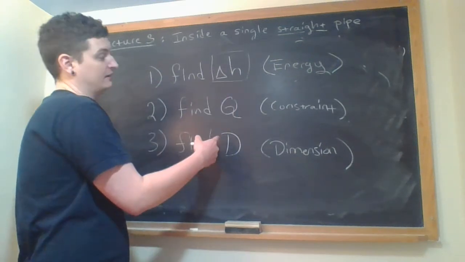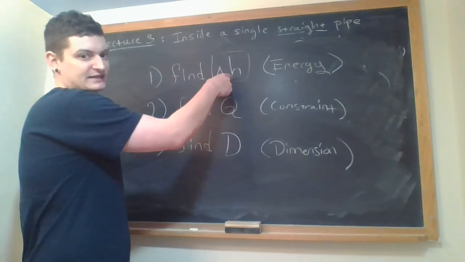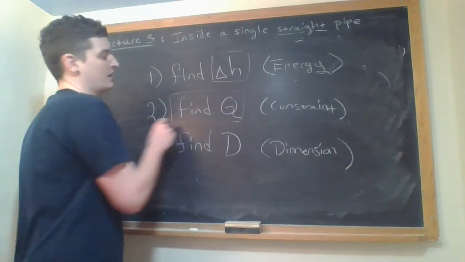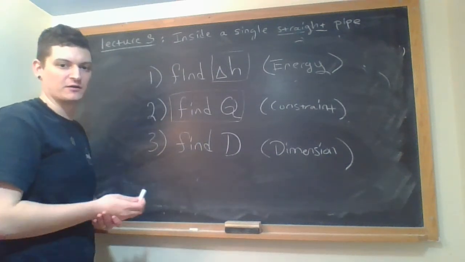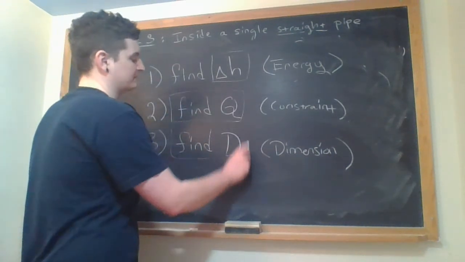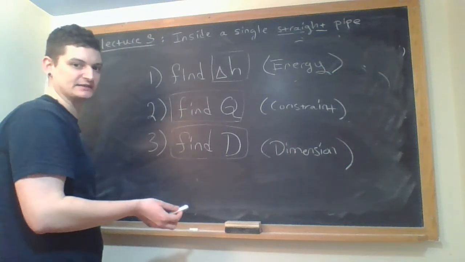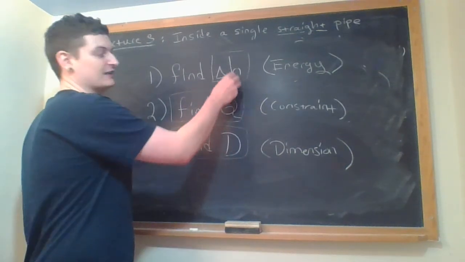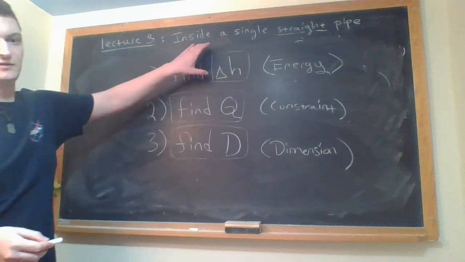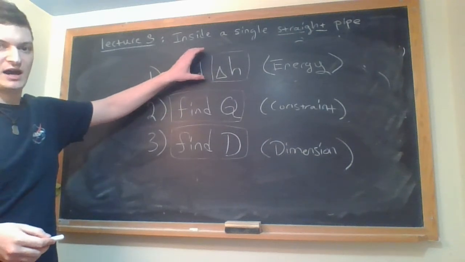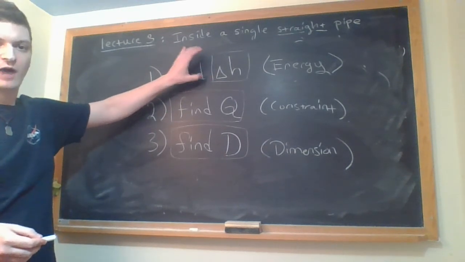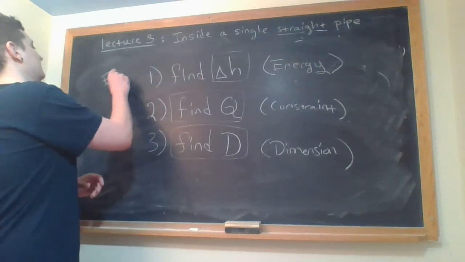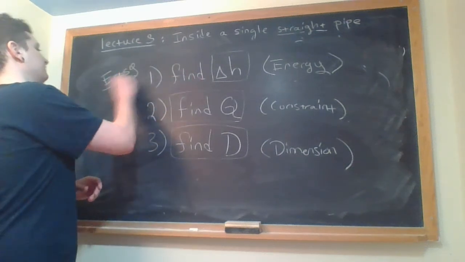What's my flow rate? The head loss problem, or what's the energy, is the customer told me that I want this much flow rate of water in my system, and I have these pipes. This is what your project is. I'm giving you diameters and I'm giving you flow rates. And I'm just saying, give me the energy, because I'm asking you to tell me what pump I need to buy. So what's the power requirement on the pump and how much is that going to cost me? So this is actually the easiest one, and you'll see why later.